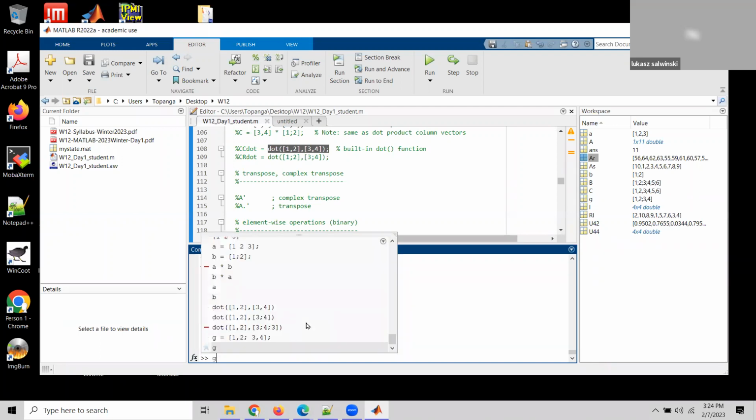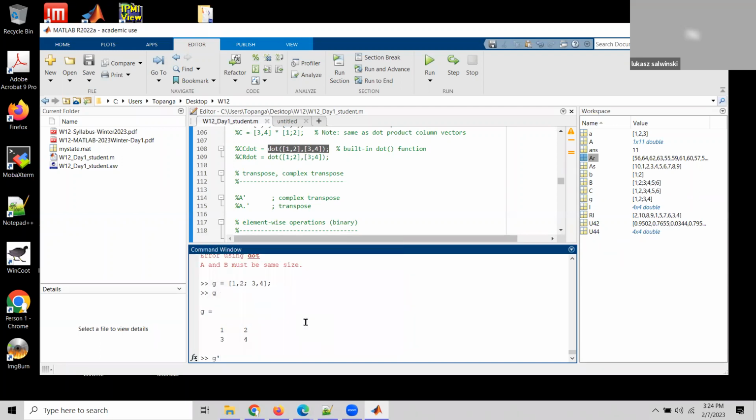If we want to transpose it, you just say prime, and it's going to flip the matrix around the diagonal. If you use prime, this is technically a complex transpose, which means if those numbers are complex, the sign of the imaginary part would be changed.